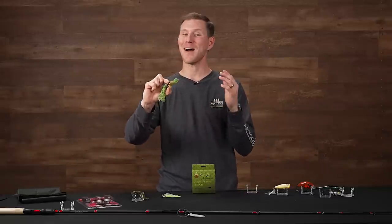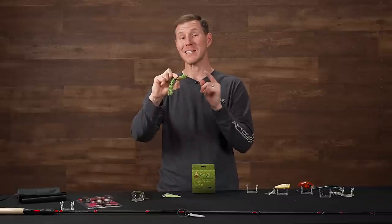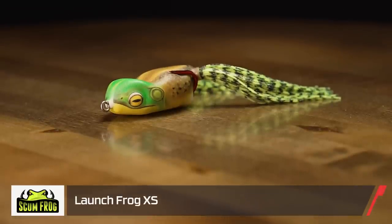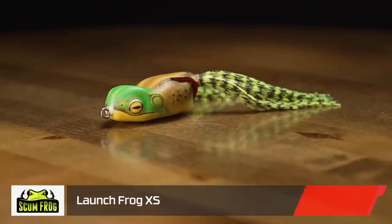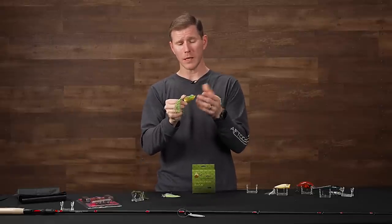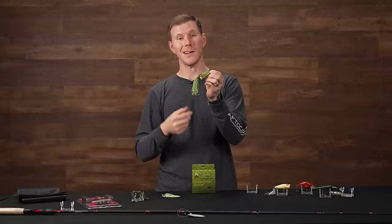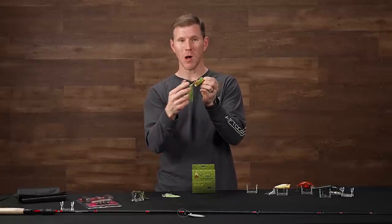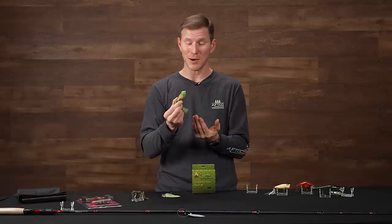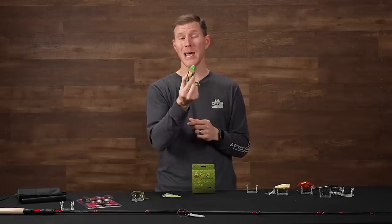We've also got a frog. I know frog season is a little bit away in most parts of the country, but when you're getting ready to load up on these things, this is going to be one you want to add to your collection. From Scumfrog, we have the Launch XS Frog. You may be familiar with the Launch series of frogs — wildly productive frogs that are super soft and collapse really well, so you're going to increase your hookup ratios. The difference with the XS series is it's just smaller. If the bass are keying in on smaller forage or you're fishing pressured waters, you might want to tone down to a smaller presentation with the Launch XS Frog.